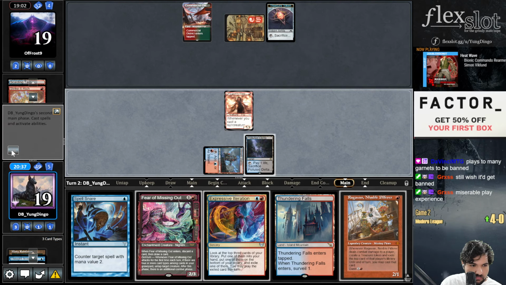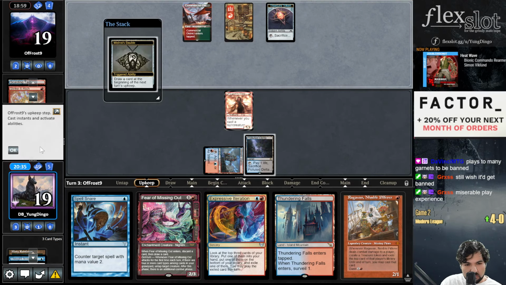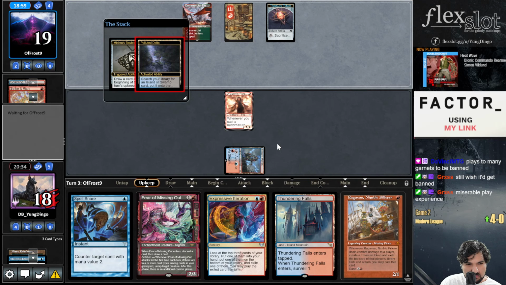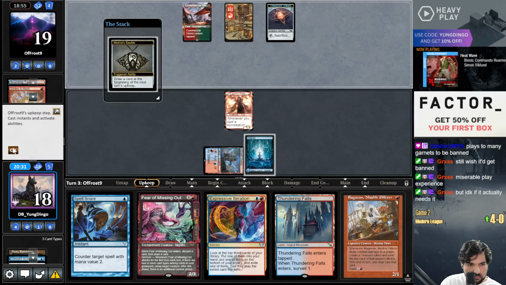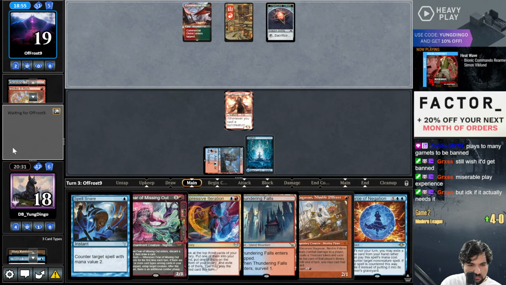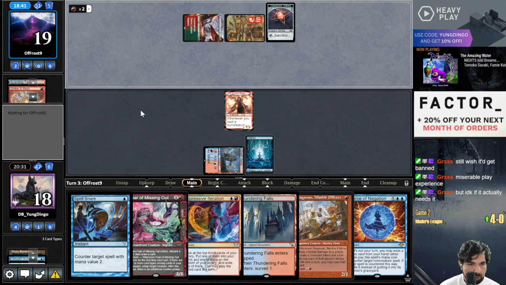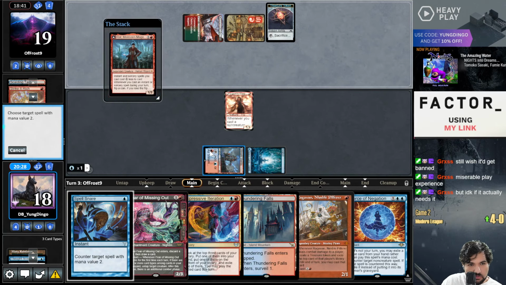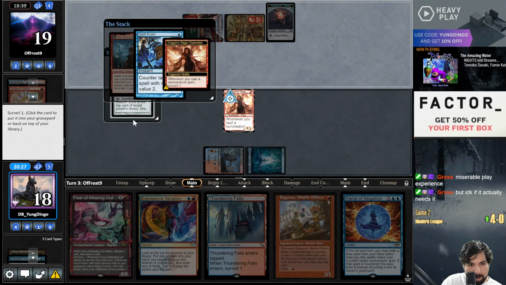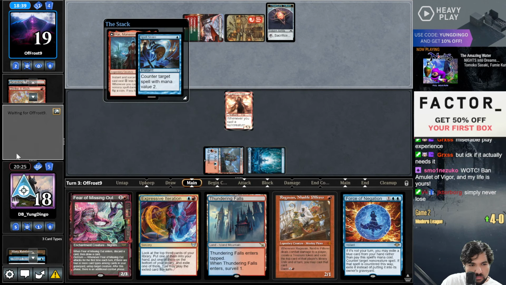Yeah, sure. Well, nah, I changed my mind. I don't want, like, Consign to Memory here. Force Negation's great. Much better than Spire Bluff Canal here. Spell Snare. Bobble to the graveyard.